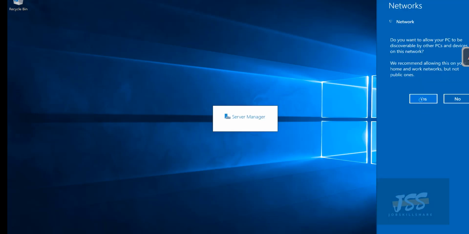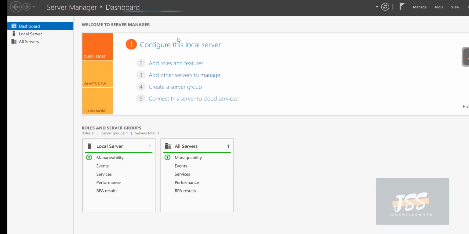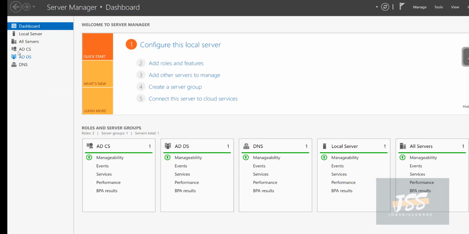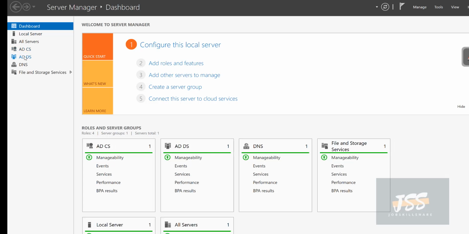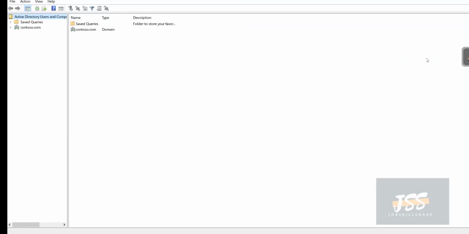Click yes on the networking side, and that is basically what gives us the domain controller, ADDS is running. We can go to tools right here, Active Directory Users and Computers. That's what I was talking about, that when we said that the script is also creating a contoso.com right here, that's done from the script. I did not touch this machine.